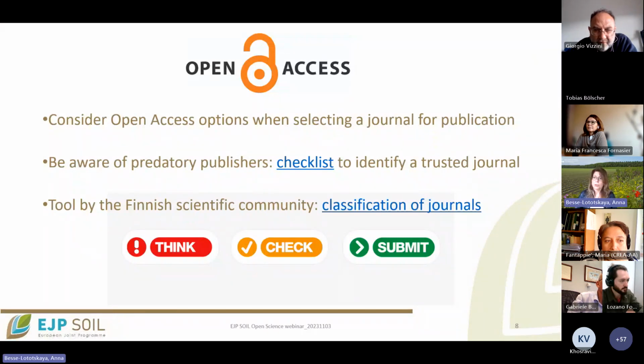So when you publish your article, and you choose the publisher to submit it to, you have to consider open access options beforehand. So you need to have a look. Does it cost money to publish open access? Can I pay it from the project? Is it not possible to publish your article open access with the publisher? How am I going to do it with self-archiving?